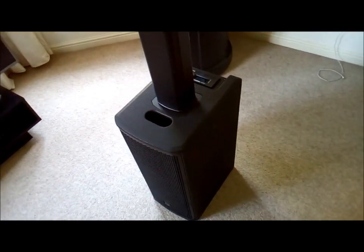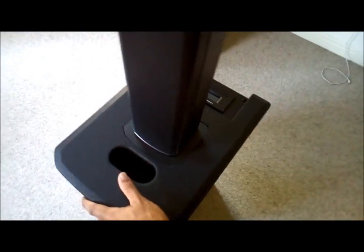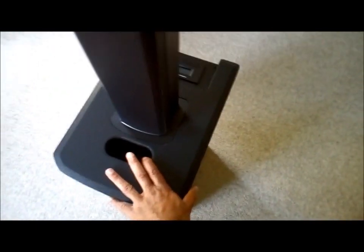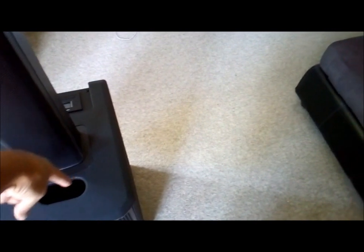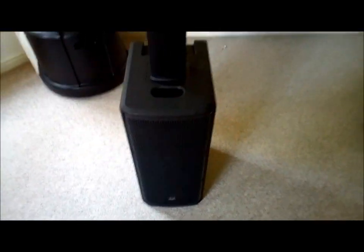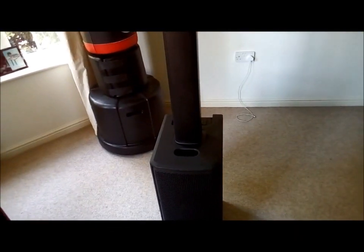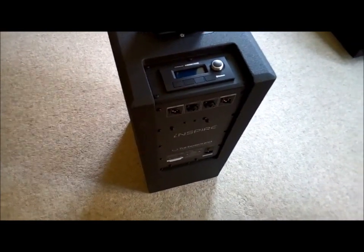At my gig that night I had a drunk girl fall against the base of my speaker and it wobbled — I was keeping my eye on her — but it didn't fall down. So the pins in the bottom, because they go right down, add to the stability, and for me that's a positive. Turbosound obviously has a good pedigree in speaker manufacturing, so you're not dealing with something new and untried. They can also be linked — each speaker has its own connections in and out — and the instruction manual says you can link up to four speakers.